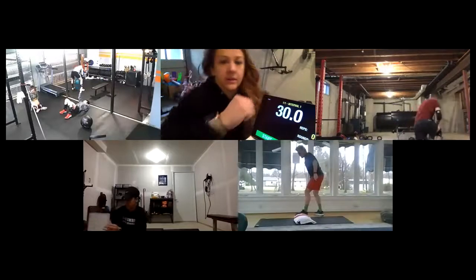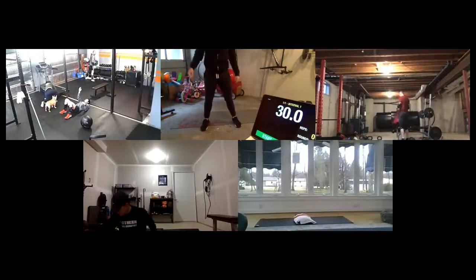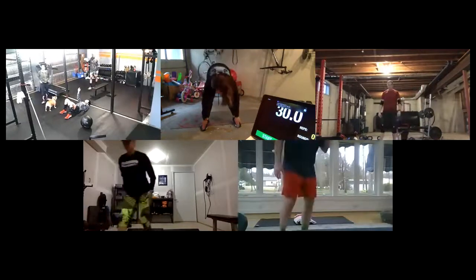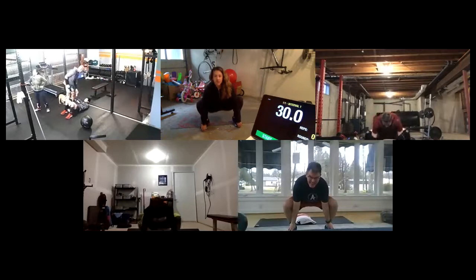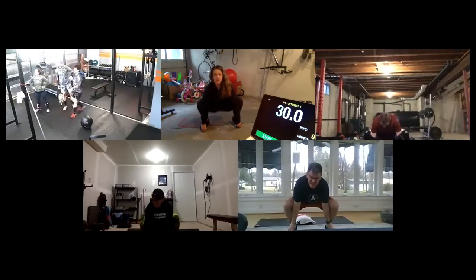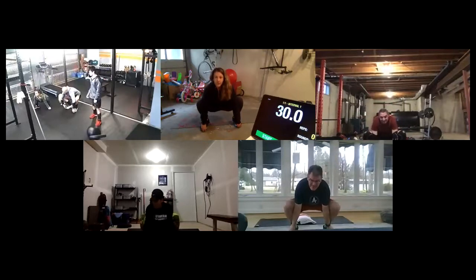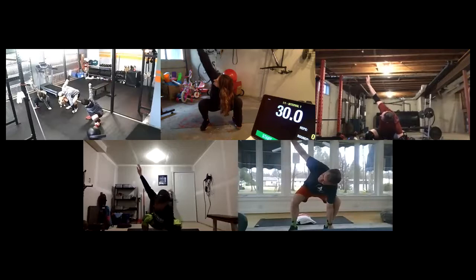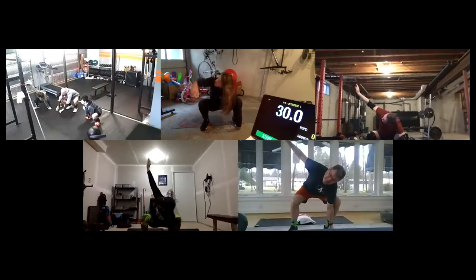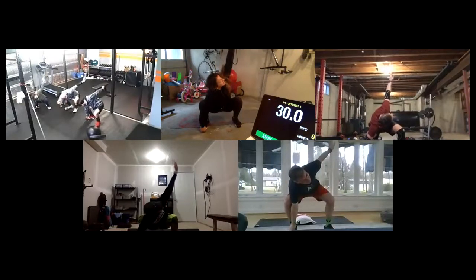Very good. Let's just get your feet. Stand on up. Feet in your squat stance, shoulder width apart. You can reach down, grab your toes, and pull yourself down to the bottom of your squat using your elbows to push your knees out. Little bootstrap here. Try to stay in your heels and pull your chest up against your toes. And then from here, release your right hand, rotate up to the ceiling as best you can. Get a little rotation at the bottom of your squat. And then switch to the other side, hang on to your right toe, reach up to the left. Again, a little rotation. Keep pushing those knees out.